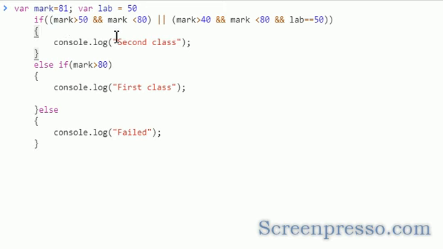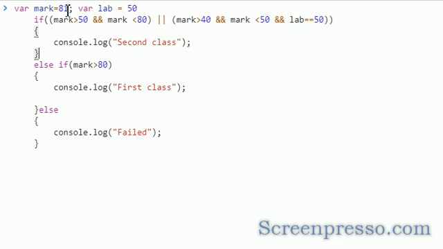So now think, if for example I am getting the mark lower than 50, in the previous case it is a fail, but there will be a case like if I am getting the mark greater than 40 and less than 50, but I am getting the lab 50, so it is considered as a second class. Maybe I am not sure there will be a rule like that in any university. Just consider I have it like that.